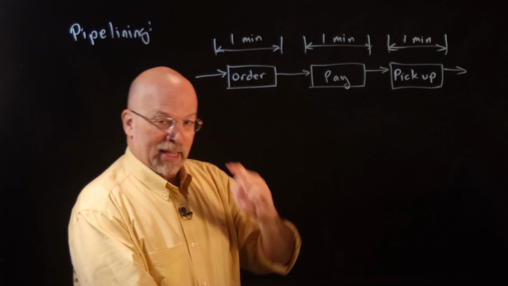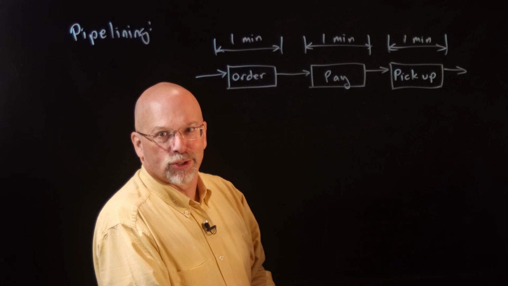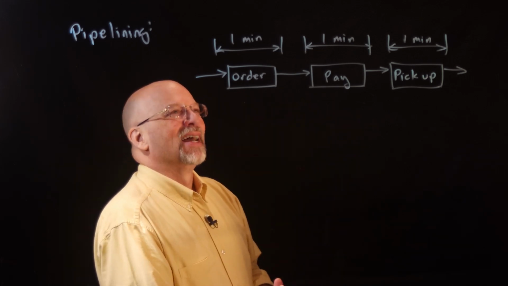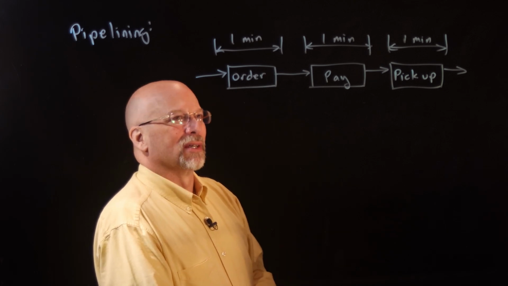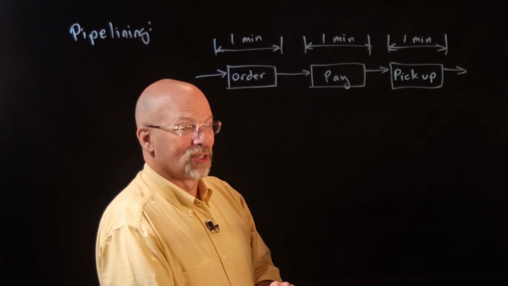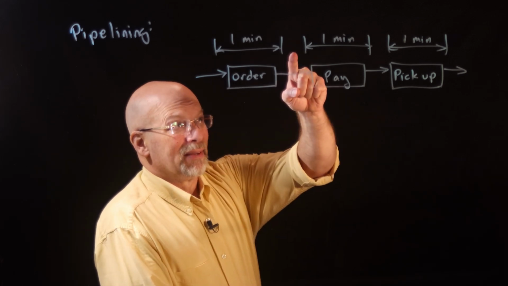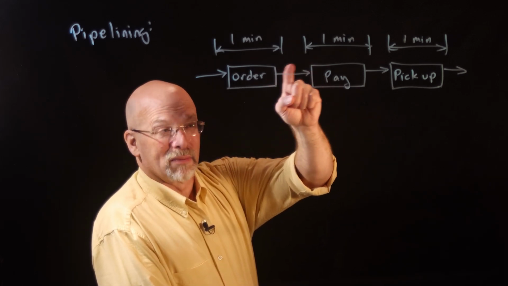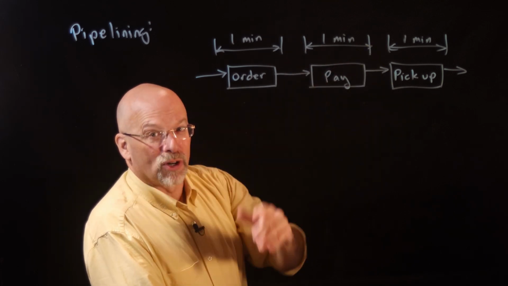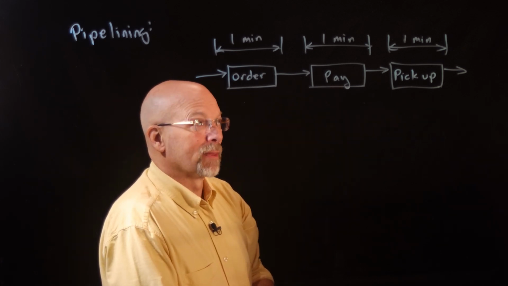All right. So how long does it take you to get your order? Well, it takes you pretty much 3 minutes, right? On average, we're ideal here. It takes you 3 minutes to go from the beginning to the end. So as far as the user experience is concerned, it's a 3-minute process. Usually, because you're actually driving between these windows, there's some extra time, but we'll get to that when we start talking about more advanced architectural features. What we're looking at is a 3-minute process, okay?